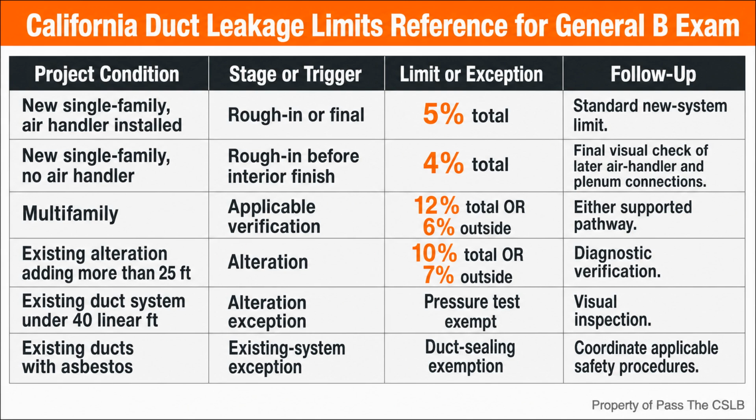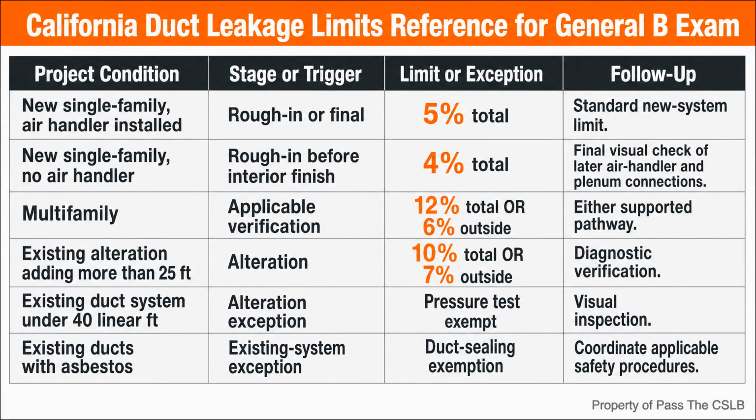The register boot detail is another trade coordination point. At the finish stage, each supply and return register boot must be sealed directly to the interior drywall. The metal boot and the gypsum opening belong to different scopes in many schedules, but the air boundary does not care which subcontractor created the gap. I make sure somebody owns the final seal before the rater arrives.